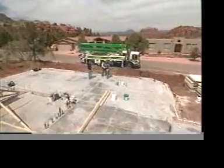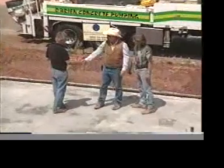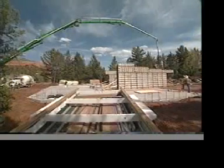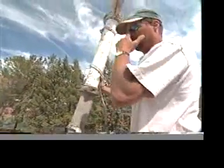Michael has reduced the amount of time and labor typically associated with earth construction by using a local concrete company to mix and deliver the wet soil to the site. The earth is then poured from a hose attached to the truck's crane into the formwork. That's significant because what we want to do is make these materials available on a regular basis to people, not something so exotic nobody can use it. Now we can play in the mud.